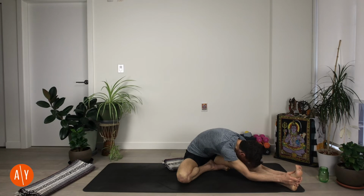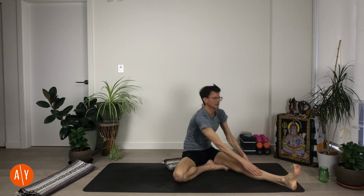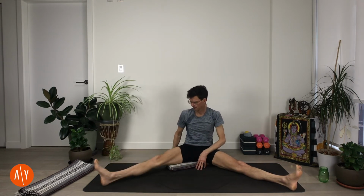Pull on your leg, lift your head and chest, and sit up. Keep your left leg where it is. We're just going to move a transition through wide leg, but we're not going to come into the forward fold yet. Take your right leg wide. Open your right leg out wide.